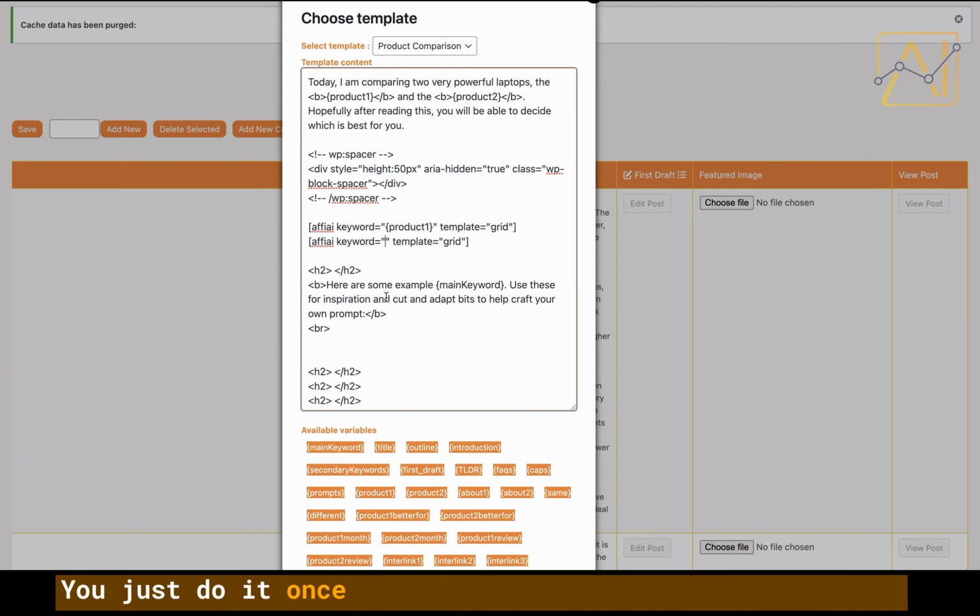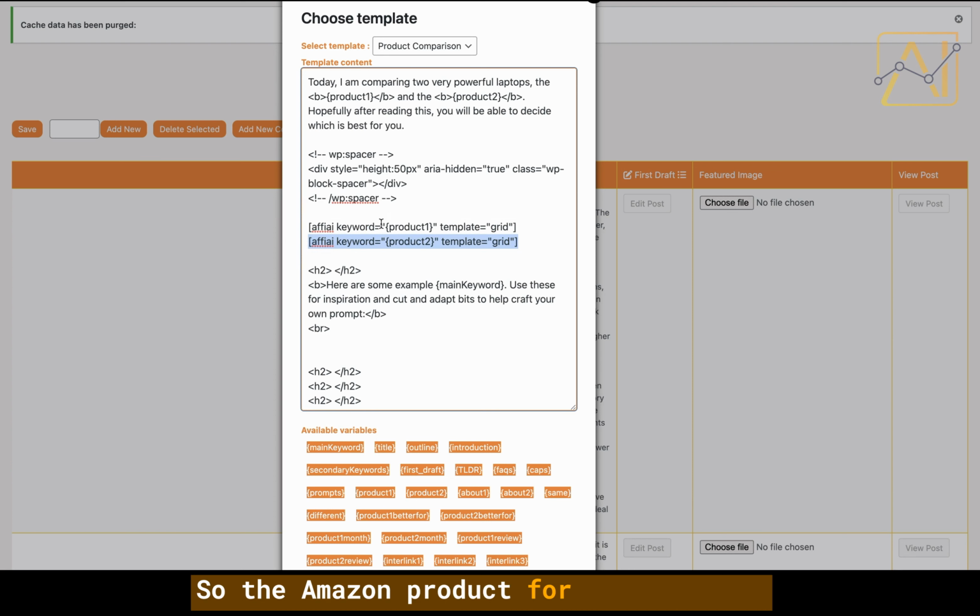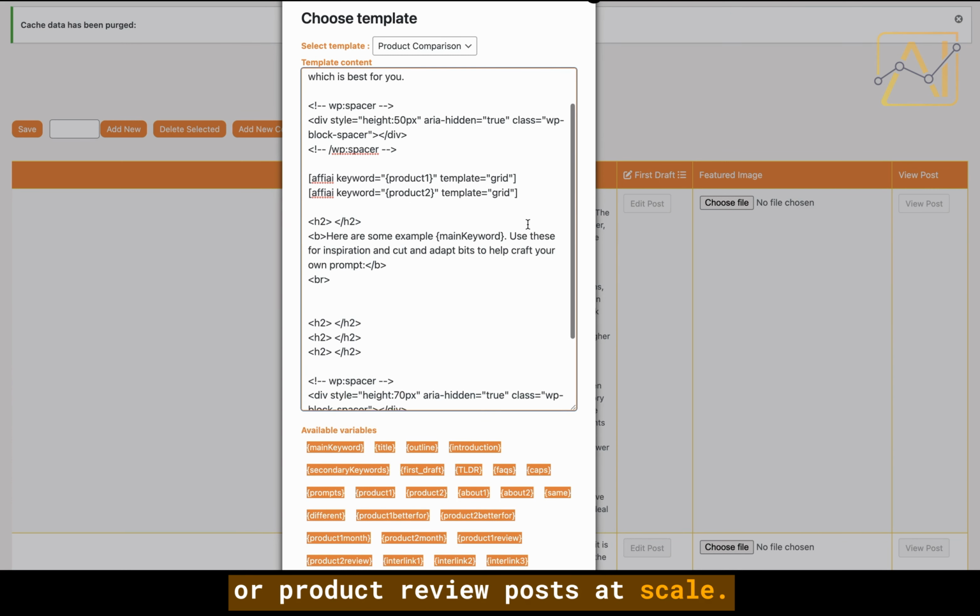You just do it once, or twice, because product 1, product 2. And you're going to have boxes with that keyword. So the Amazon product for that keyword is going to show up in that box. Job done. The simplest method of creating product comparisons or product review posts at scale.